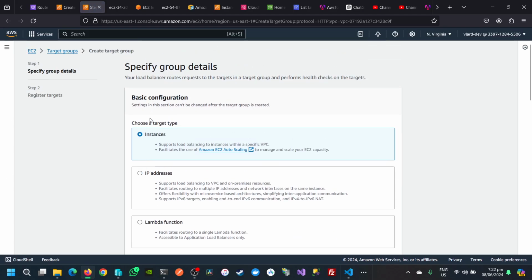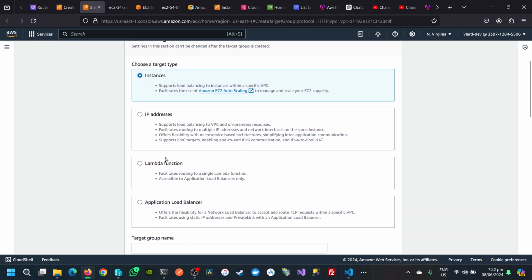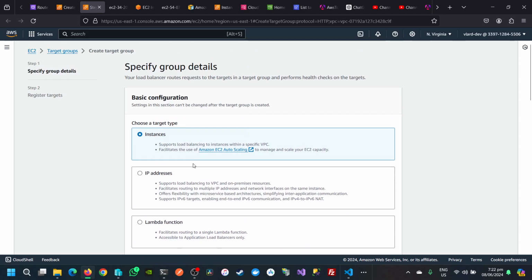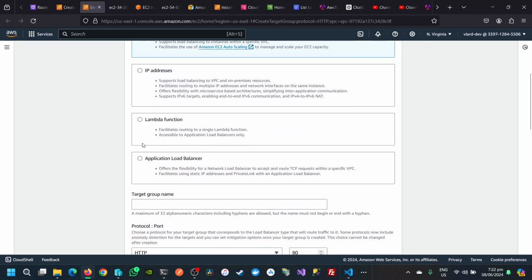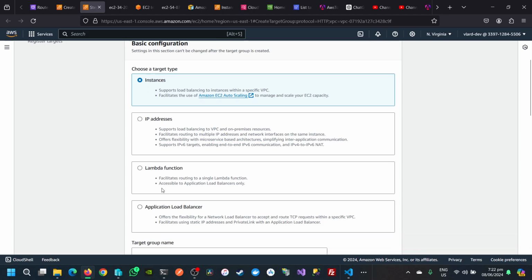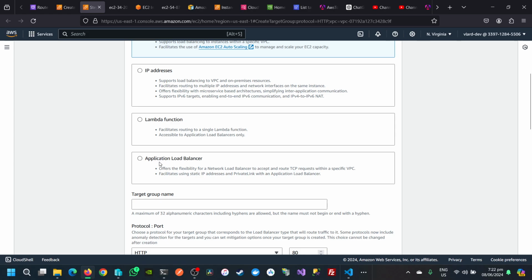So the target group would be instances, IP addresses, Lambda functions, or another application load balancer. Keep that in mind. We can target instances, IP addresses, Lambda function, or another application load balancer.